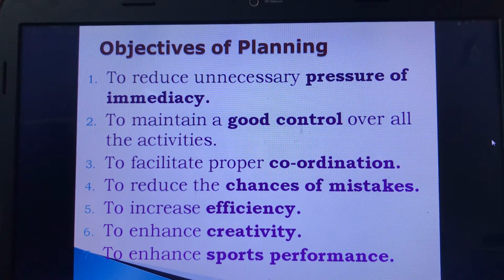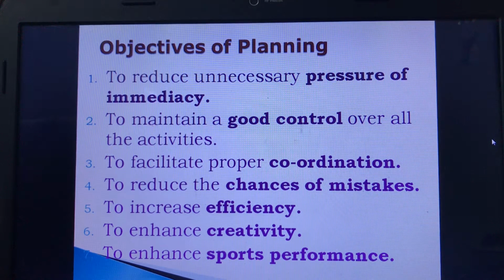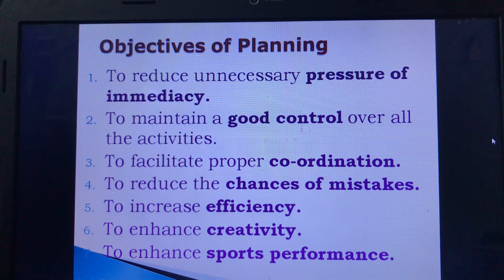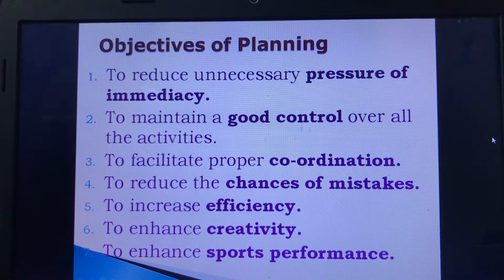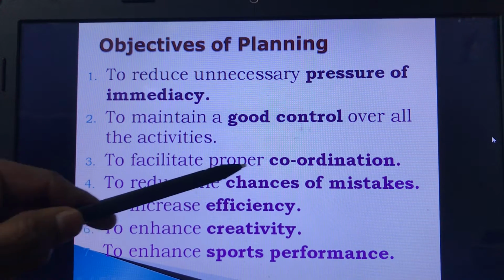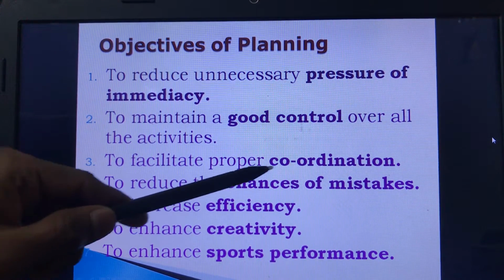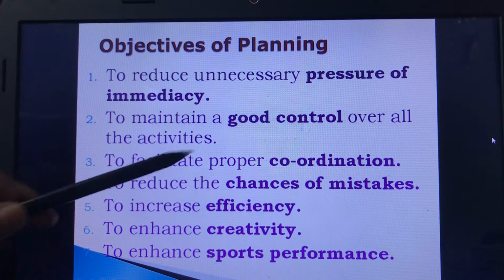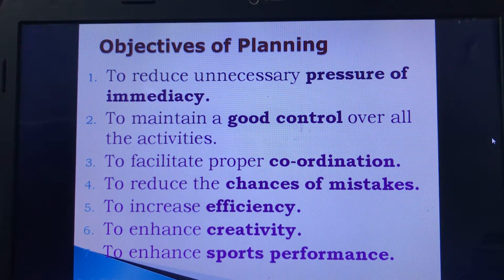This coordination is very important among officials. When the officials are giving decisions, the coordination is very important. They should know what type of tournament it is and what kind of decision they have to take. Then, when they have very good planning, the coordination is very good. Without proper planning, they cannot get coordination in the field.